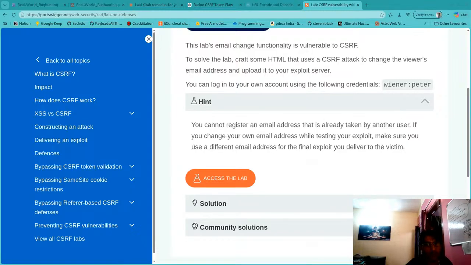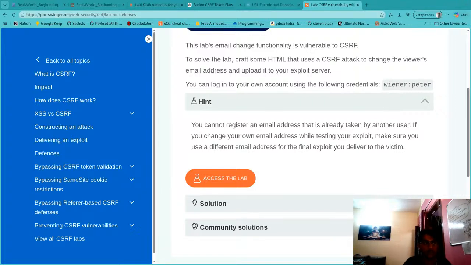For that, I'll be moving this window or tab to another screen so that I don't leak any sensitive information. Submit this form. Okay, now it's ready.